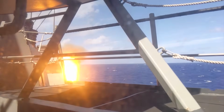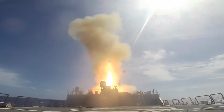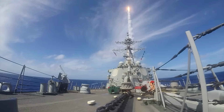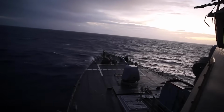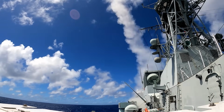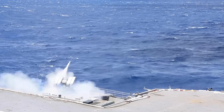But this extreme level of capability also comes at an extreme cost. As we've talked about in our discussion of the Navy's Red Sea defense over the past year or so, the interceptors employed by Navy destroyers and cruisers are nothing short of pricey, with the cheapest of them, the Evolved Sea Sparrow Missile 2, or ESSM, ringing in at around $1.5 million a shot.